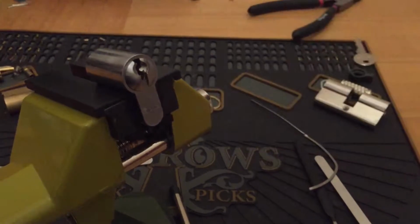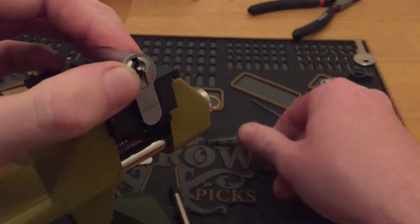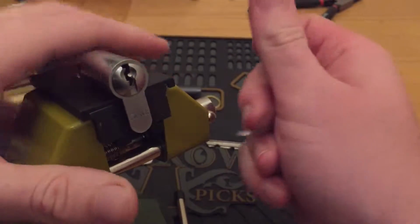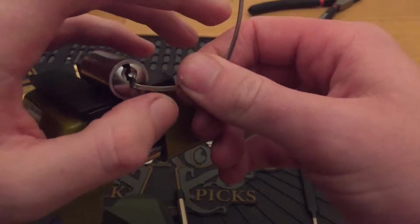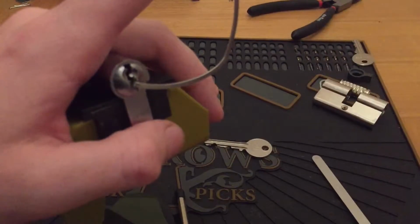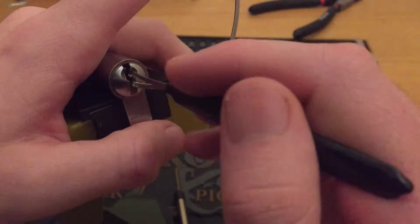So, take number 3. Takes 1 and 2 have just been taking me about 15 minutes before I get the lock picked. Well, it's clearly too long. If nothing else, just the upload time to YouTube alone would be ridiculous for me, let alone for you guys trying to sit and watch it without getting too bored.